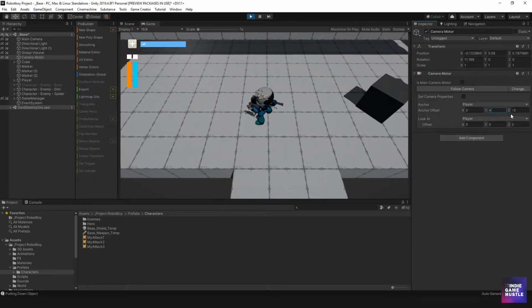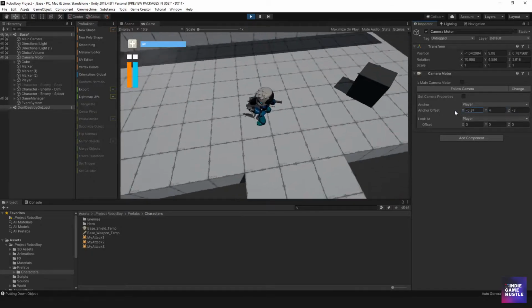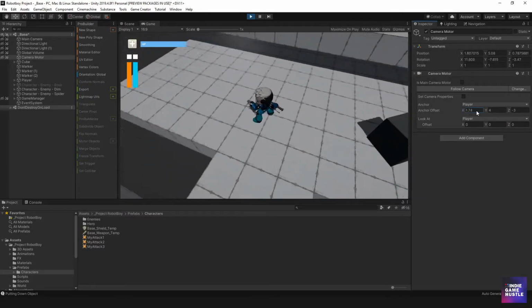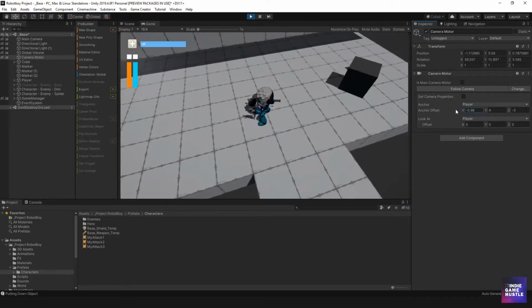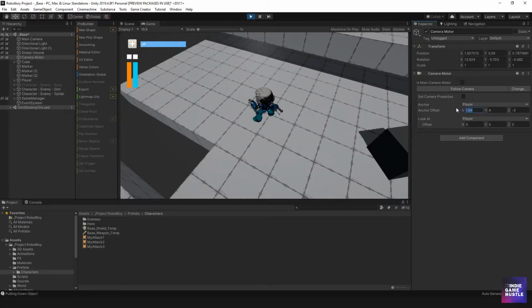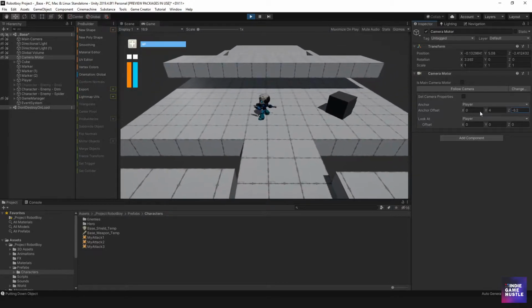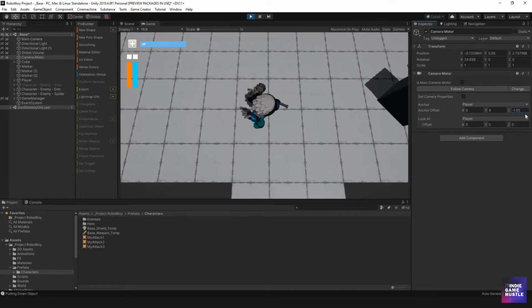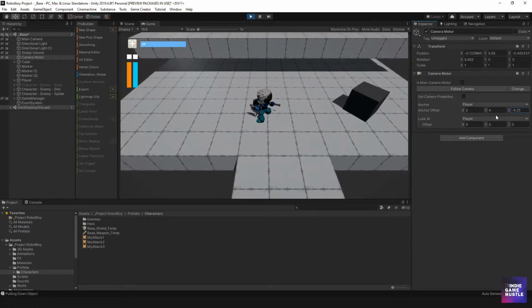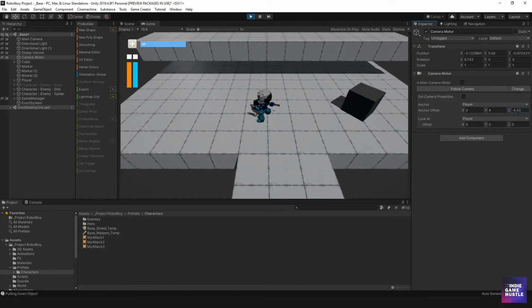Okay, now in terms of the X, this is going to be the offset. Now I don't necessarily want to change this. I think I want it to stay centered, so I'm just going to go with 0. But the Z axis is going to give us that inward and outward feel, right? So what I want to do is get something maybe like this, but I don't want it negative.